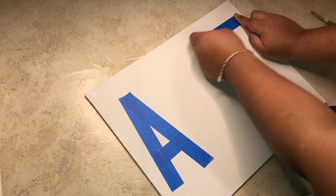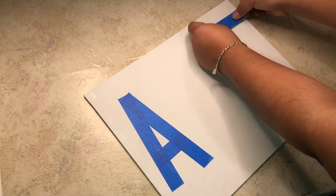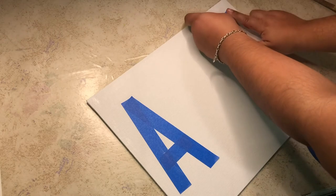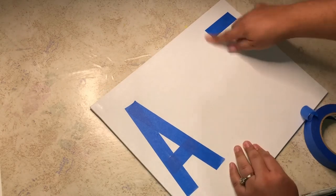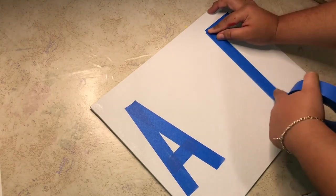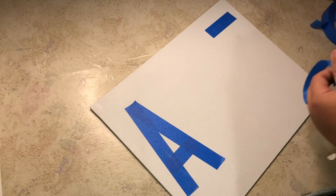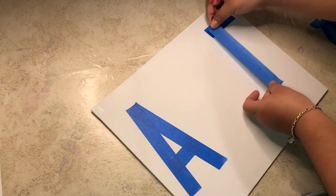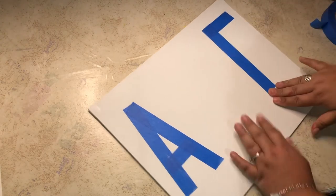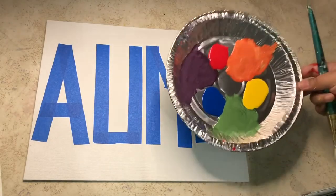So I just did the A, and the next letter that I did is a C, and I'm making sure that all the measurements are just right. And I want to make sure that the U and the M will also fit inside the canvas. So here we go. Now I'm doing the long part of the C. Cut my tape. And make sure that I put it down and press down really, really firmly. There we go. And this is what it looked like once I was done.